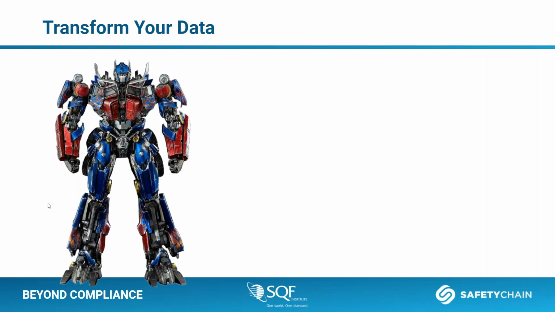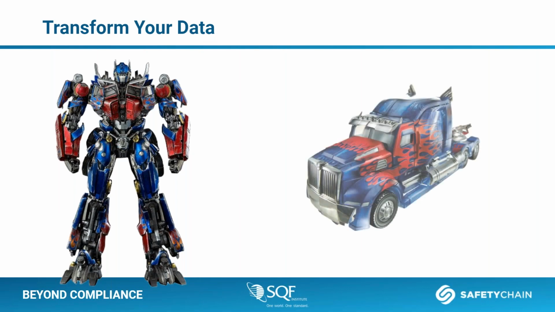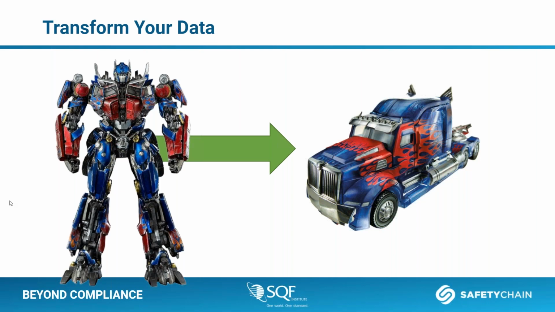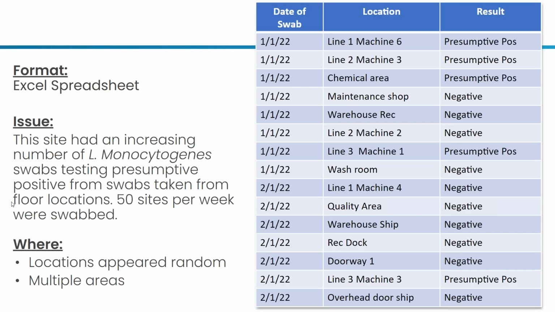And then we're going to look at how to transform your data. I don't know about you all, but I have kids, I have grandkids. They love Transformers. And they love to play with those Transformers as the robot, because sometimes you need the big, strong robot to engage in battle. But sometimes you just need the truck. Maybe you just need to get from point A to point B, and it's much faster to transform into the truck and go there. So it's the same exact way with our data. Sometimes we've got to transform it to really make it useful. And I've got an example for that.